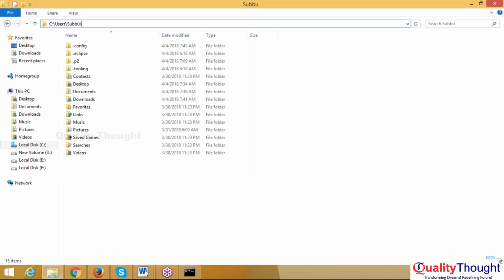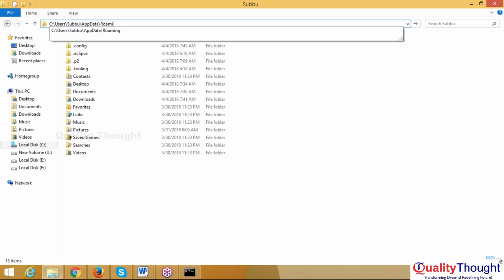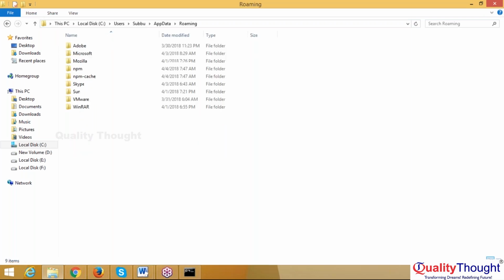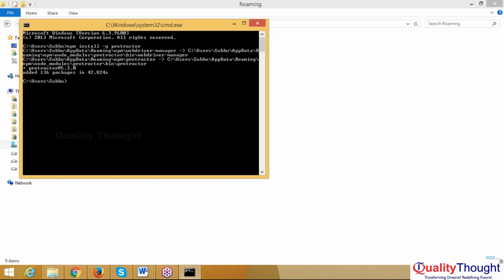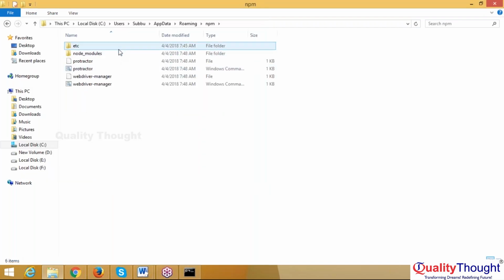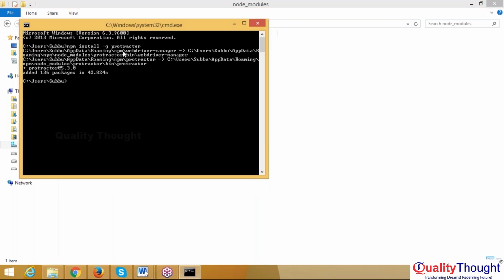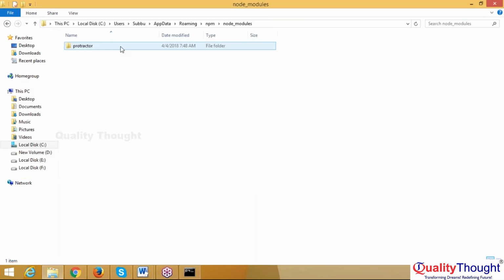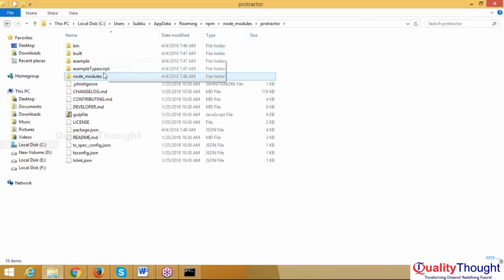So I'm going to enter the npm node modules. Yes, protractor. Yes, everything has been downloaded here. Protractor has been installed successfully.